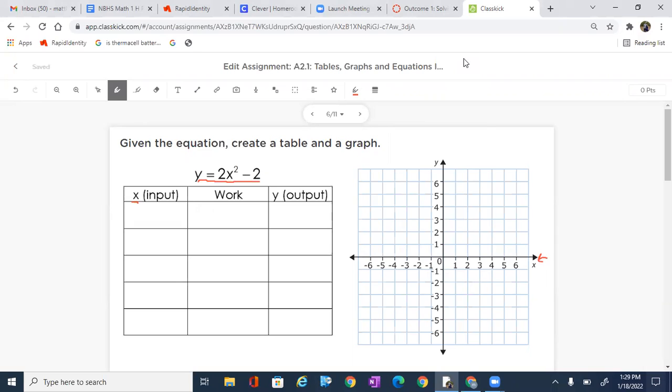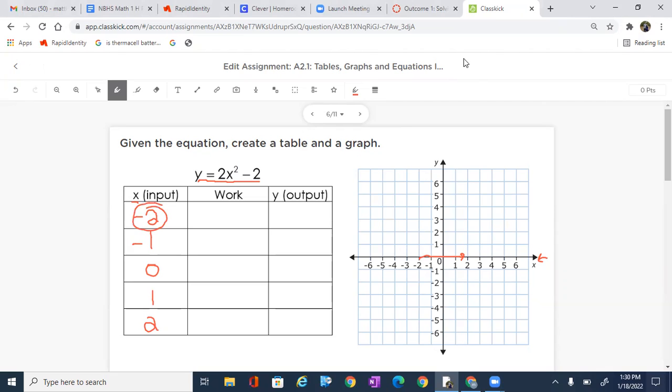I'm going to pick some basic ones, some ones close to 0. So I'm going to start at -2, and then I'm just going to work across to probably +2. I like to pick my numbers as close as I can, just because sometimes they go off the graph really quickly. All right, so I'm going to put in -2, -1, 0, 1, and 2. Okay, and we'll see what happens with our graph. We may have to readjust it in just a little while, but we're not 100% sure.